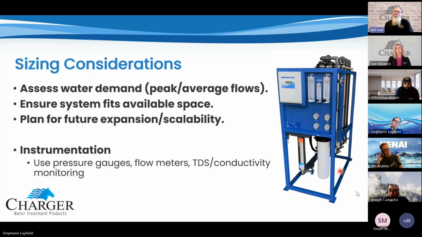A normal 4x40 membrane would have somewhere around 80 square feet of membrane surface in it. Different manufacturers would have different numbers. Sometimes they'll tell you what those numbers are, sometimes they won't. But generally, a 4x40 membrane, you're going to be somewhere in the 80 square foot range. So if you're looking at putting it on surface water, you're going to keep that flow rate down to somewhere between 10 to 18 gallons per square foot per day, just because of the plugging factor. If you're on groundwater, you can flow it a lot faster, somewhere 15 to 25 gallons per square foot per day.